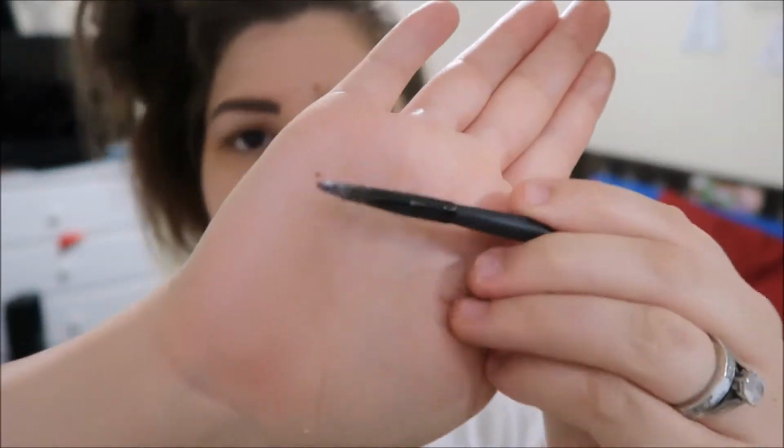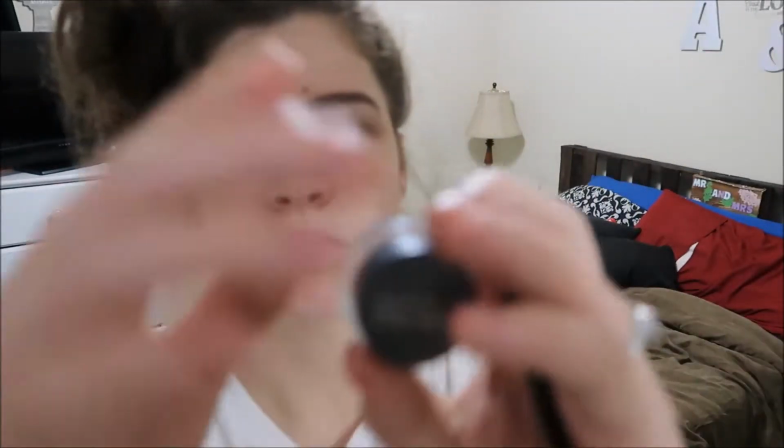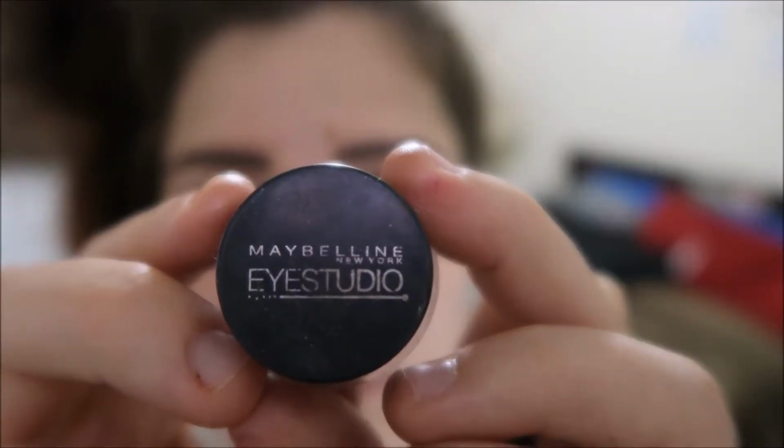And I'm going to be taking this angle brush. It's for my eyeliner, so my eyeliner brush, and I'm going to be taking my Maybelline Eye Studio. I absolutely love this stuff. I know I say I love everything, but I absolutely love this stuff because it goes on very smooth and it's not too dark. It's not too black at all. It's more of a dark, dark, dark gray. And it's got sparkles in it. Just itty bitty sparkles just to light up my eyes and make them pop.